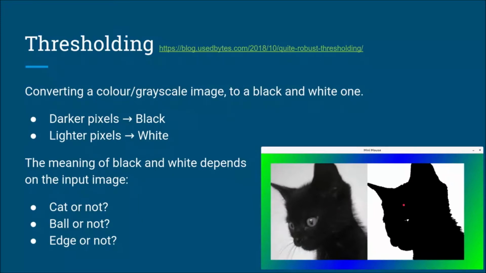And I use this as a part of all of my other algorithms. So is it an edge or not? Is it a ball or not? That kind of stuff. And there's a link there to a blog post. Great example of wasting a weekend on premature optimization. What I thought would be fast was actually like 100 times slower than what I thought would be slow.